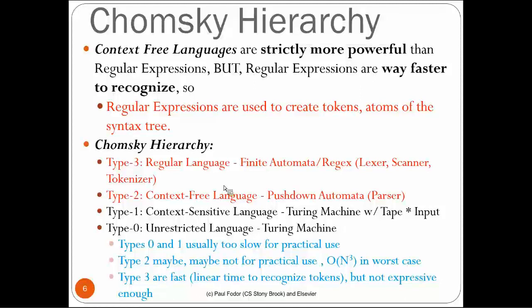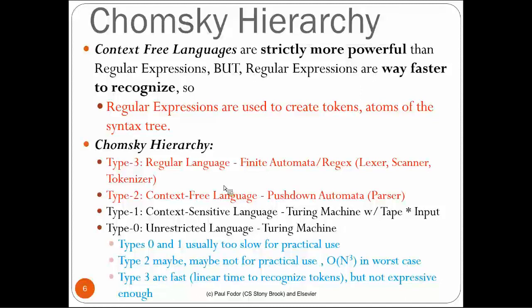Even those are simpler languages than unrestricted languages, or what a Turing machine basically implements as computation. These type 0 and 1 languages are usually too slow for any practical use, for any programming language use, in fact, because context-sensitive languages are used in natural language parsing. Type 2 are good for practical use in parsing subclasses of context-free languages, especially LL and LR grammars, which are basically implementations of context-free languages for parsing programming languages.